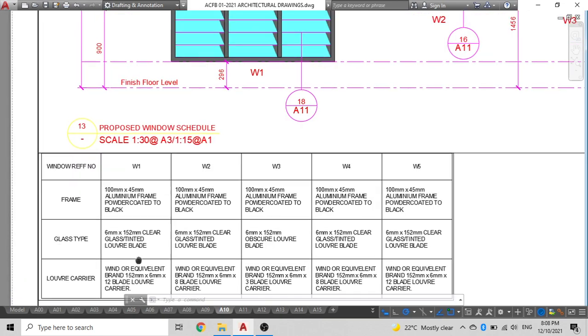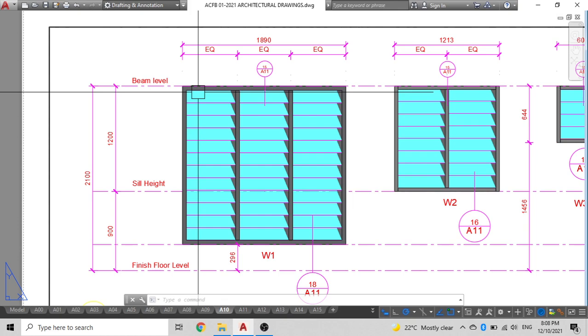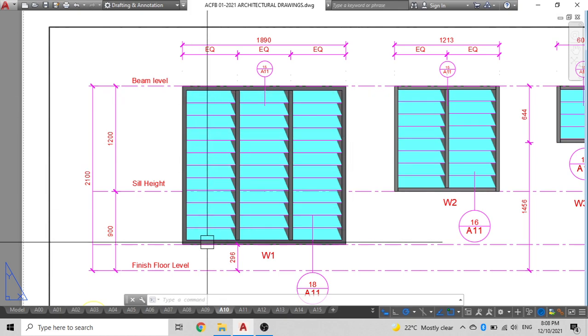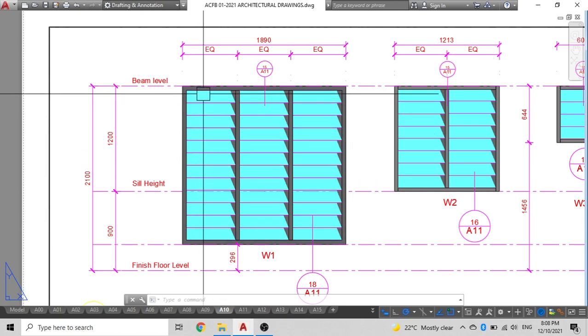Now how I determine the height, the inside height of this window, that's from this point up to this point. I actually have a chart for it from the supplier, and I'll attach it in the description link below.